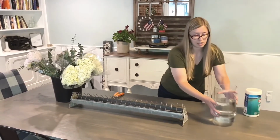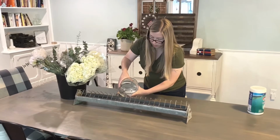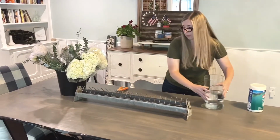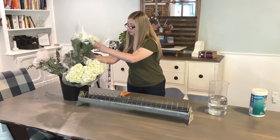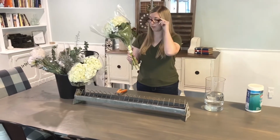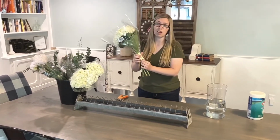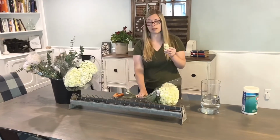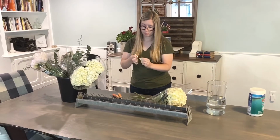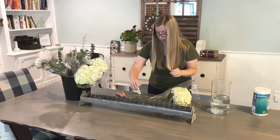I'm going to go ahead and pour some water into my chicken feeder here. Pour a little bit there. And then I'm going to add this flower food that comes with the flowers. This flower food is really important to add to your arrangement. It will help them last a lot longer if you use this flower food. So I'm going to sprinkle some of this. I've got my fingers here in the water that I just poured. I'm making a mess, but that's okay.